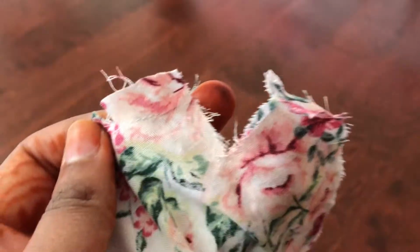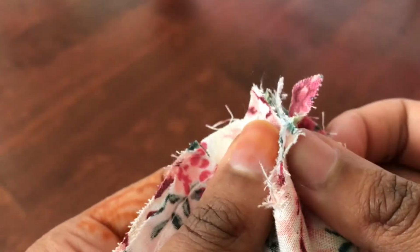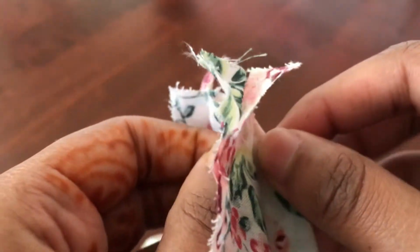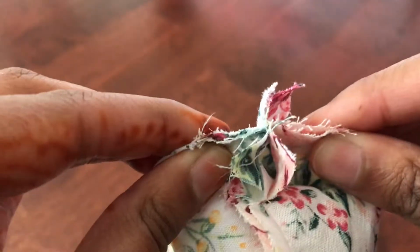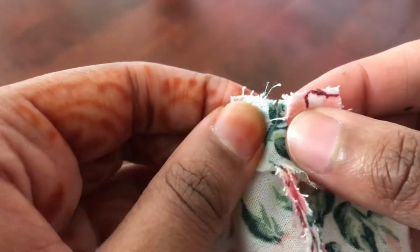Now it's time to sew the darts and the feet together. So you're going to sew it like how I am showing you right now. So you're going to kind of place it in the middle of each other, but exactly how I'm showing you in this video. I kind of can't describe it, but that's exactly how you're going to sew. You're going to sew right on top of that. Make sure you backstitch and make sure the middles are aligned.